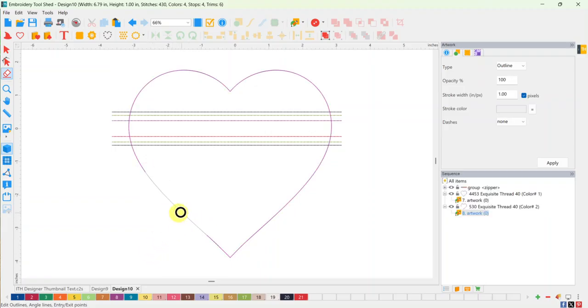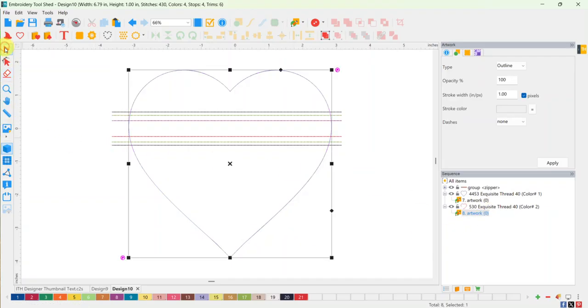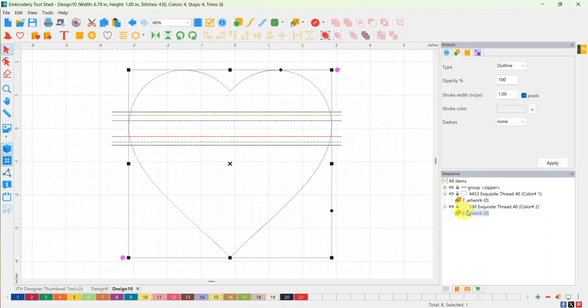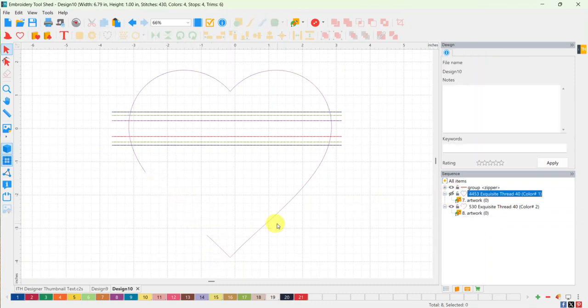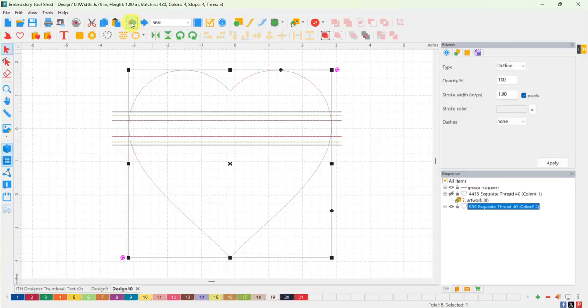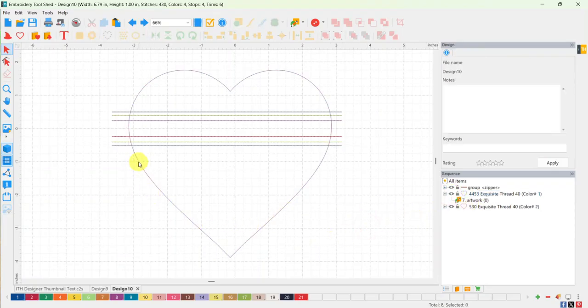Okay. And now that line that's behind there is actually my blue one that we're seeing. So I'm going to choose my select tool, and then let's turn on our grid here so we can see where we erased. I'm going to hide the blue one so I can really see my opening here. Now let's do undo, and I'm going to erase a little bit different area here. So undo just one time, we'll put that back. I accidentally did undo twice and it made mine the same color. Okay, so now to erase, let's do that again.